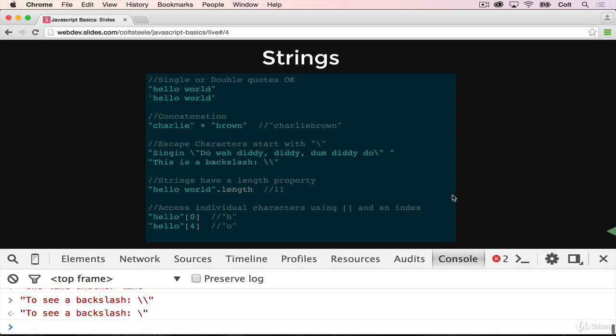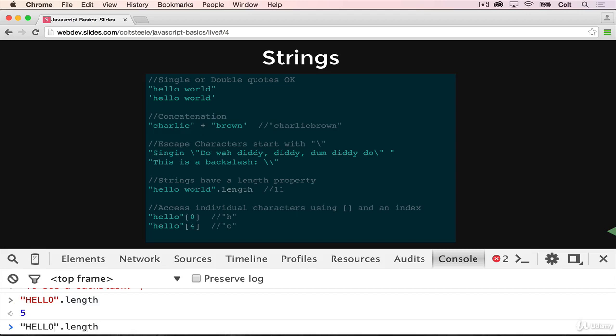So every string that we create has a length property, and that length property refers to the number of characters in that string. So if I create a string that is just hello in all caps, and I do dot length on it, it tells me that's 5 characters long.